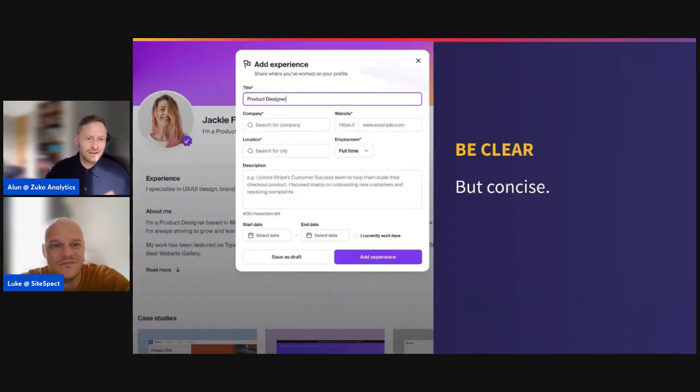Similar principle, a design principle about clarity as well. Yeah, exactly. So be clear and be concise, I guess. It sounds obvious, but you'd be surprised how many times it doesn't happen, right? Simply making fields marked clearly on what's expected from the user, making sure the fields are labeled correctly, and if there's any uncertainty, having help options that are clear and obvious and prompt users in the right direction without busying the page up, right?